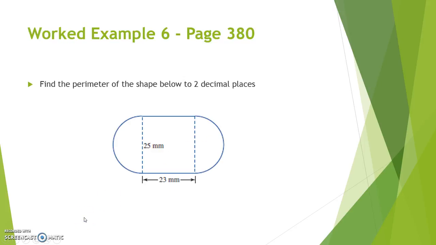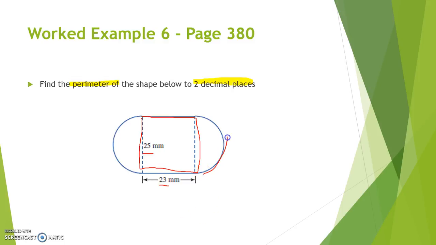This is a slightly more challenging question. The first thing you need to do here is identify what we're asked to do. So we're after perimeter, 2 decimal places. So in this case, we recognize that we have 3 different pieces. So let's look at those first. We start with this shape here. Now it looks a bit like a square, but if we look at those units, we see they're not the same. So that means it has to be a rectangle.